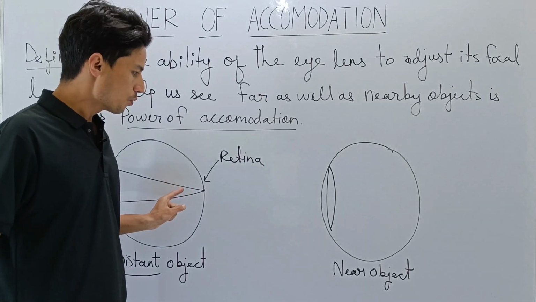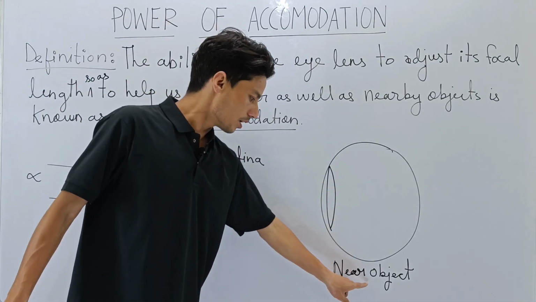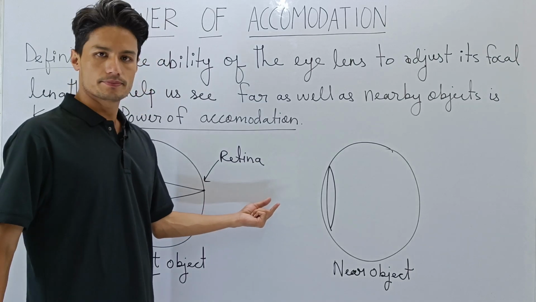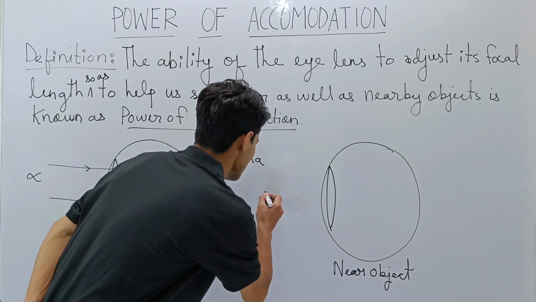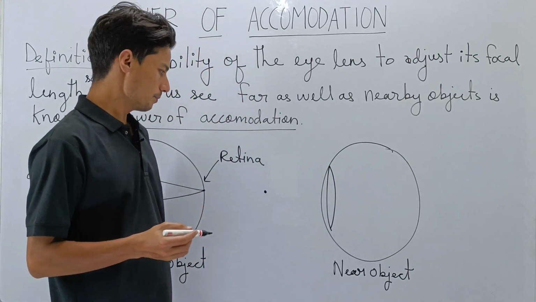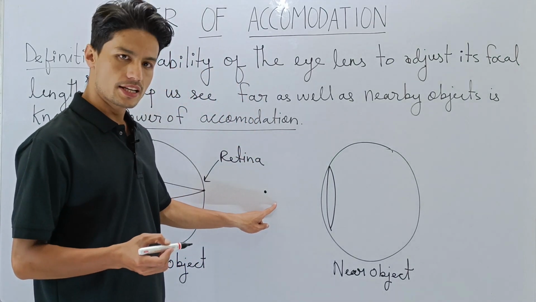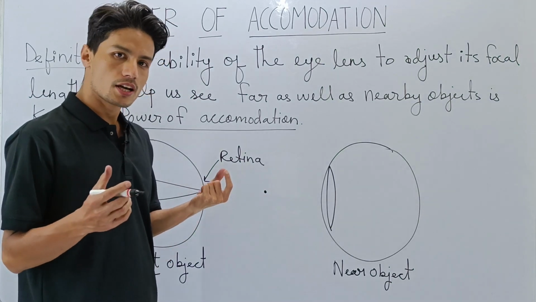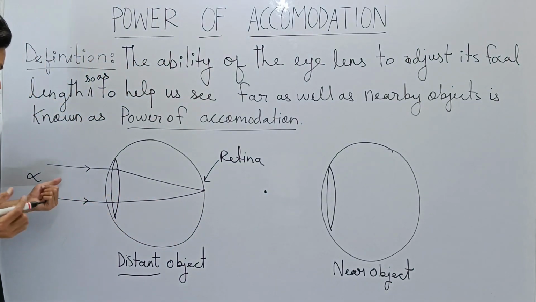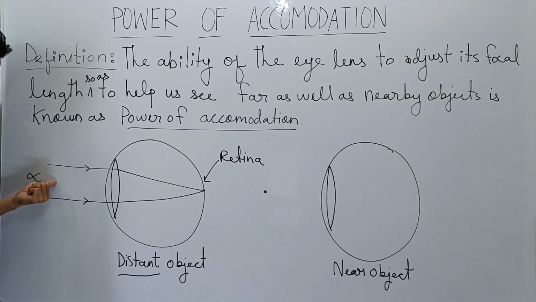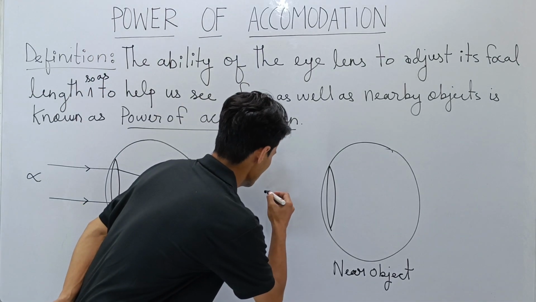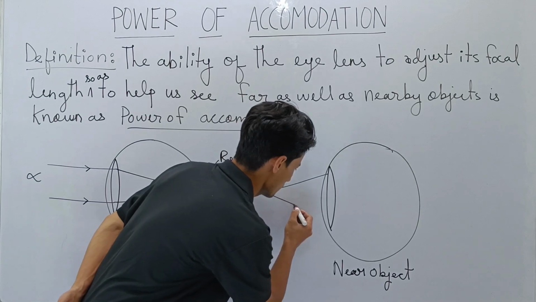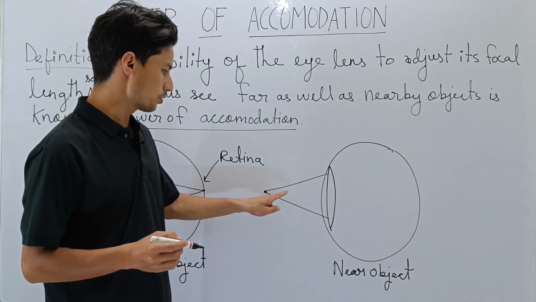Now we move to the second, which is near object. If the object is nearby, so now the object will be close by. So let us draw the object close by. Let's say the object is here, a small object. Now since the object is nearby, the biggest question here is, how do we draw the light rays? Should we draw the light rays like this, which we drew earlier for distant object? No, we don't. For this the light rays will be drawn like this. Remember this class, it will be drawn like this.